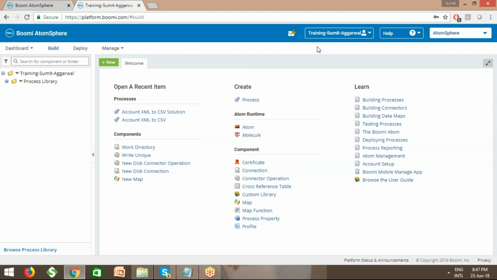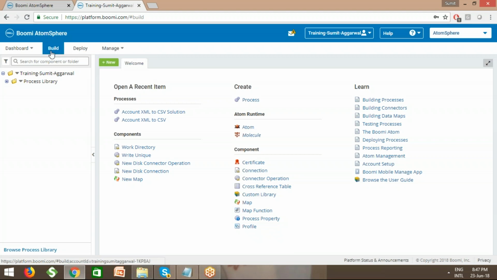What are the different options? A few basic things I'll cover here, and then we will keep on seeing as we progress through this course. Three important tabs which one needs to know about are Build, Deploy, and Manage.